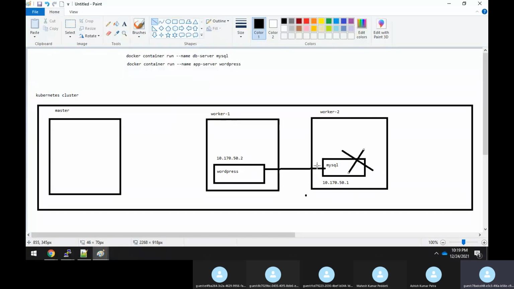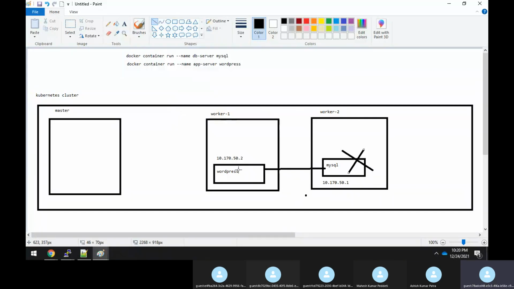So it means that in the case of a Docker container, there is no automation where the recreation of the new pod is taken care of. That is not happening in the case of Docker. So this is one disadvantage I have to tell you. Of course, if you're using some other method like Docker Swarm, then it will take care of recreation. Still, in that case also a new IP address will be assigned to the newly created container, and then again you have to rebind it to the WordPress.